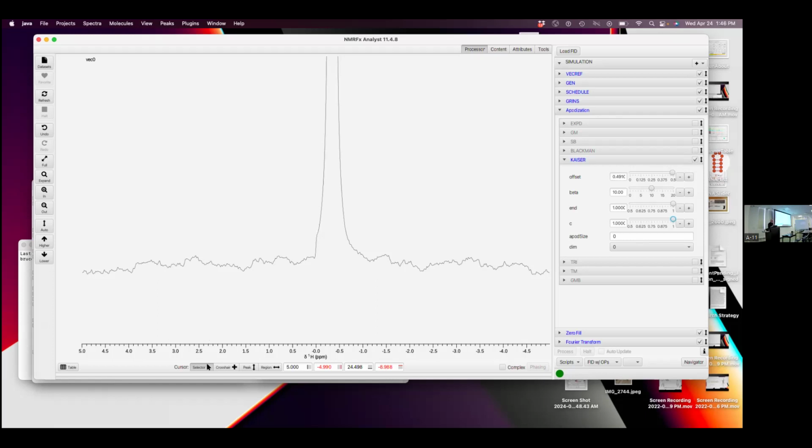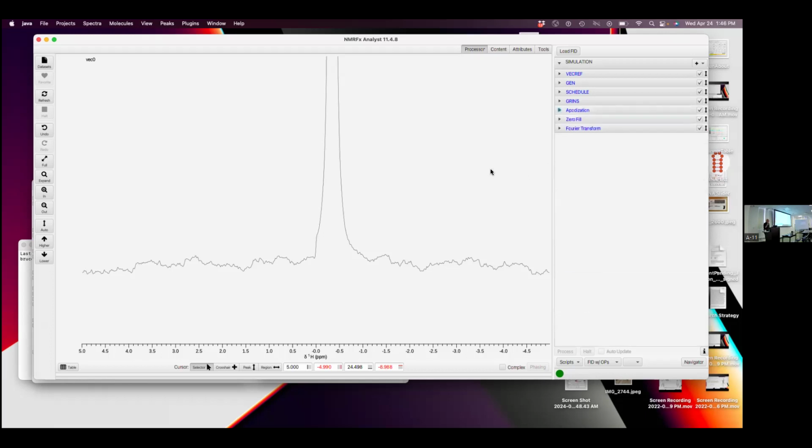To correct the phase, you need to have a 90-degree zero order and 180-degree first order, because we haven't really talked about phase correction. And because you delayed it, that point is now effectively represented by the same width that all the other points are, so C should not be 0.5. So basically, depending upon whether you acquired a data set that requires 180-degree phasing, you're going to set C to 1.